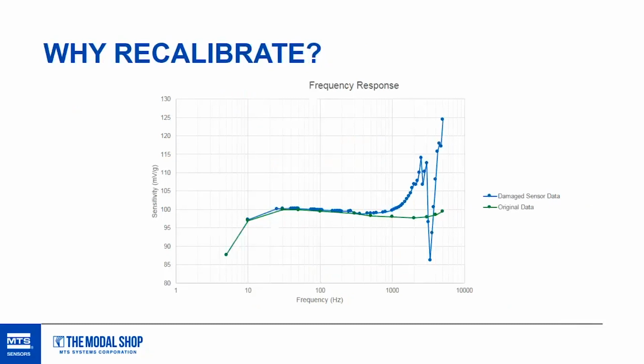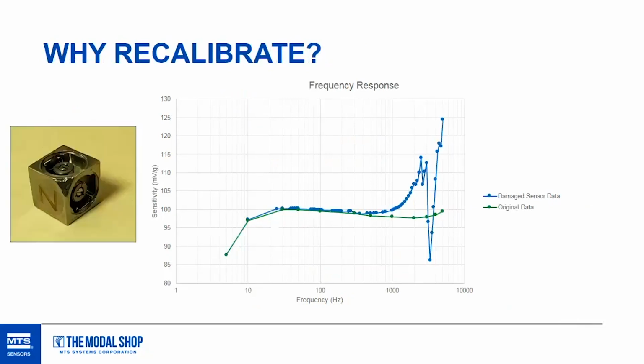So something definitely happened to this accelerometer, and funny enough, it's actually the one that I had pictured originally there. It's the one that had huge amounts of damage to the outside. It still worked, crazy enough. Didn't have any hermetic seal on the elements at all, but it actually gave an output. And as you can see though, if we had thrown the tolerance bands on here, it actually would have failed a manufacturer's frequency response band. So its sensitivity changed with respect to frequency too much, because the resonant frequency of the sensor had actually been shifted all the way down into the usable range. So we have a huge resonance where we expect to normally be using this sensor.